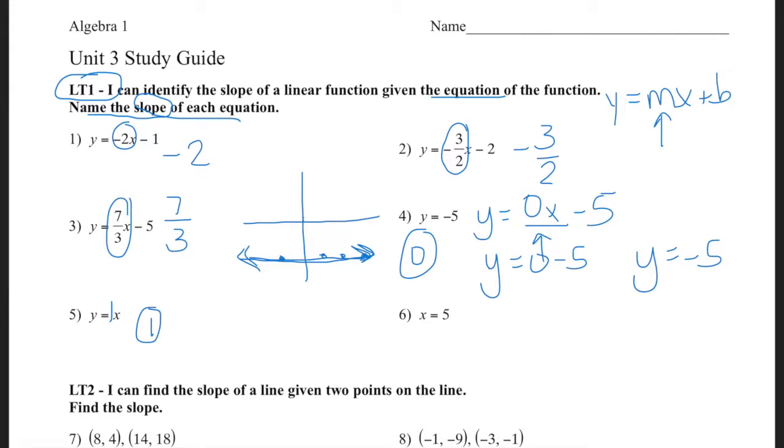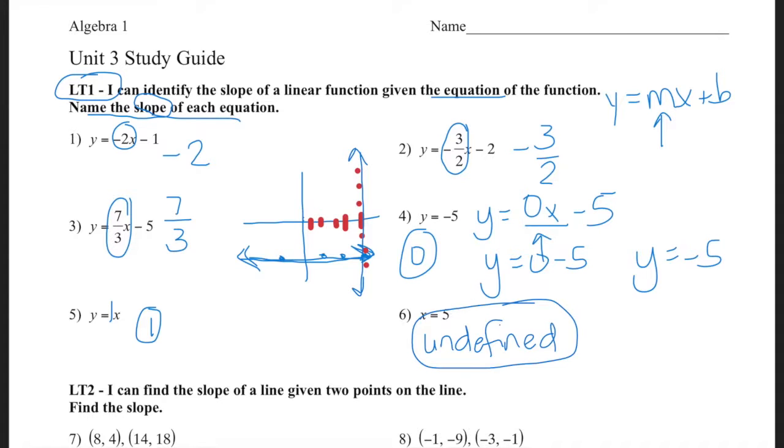So it might be helpful to graph this equation, and I'm going to switch to a different color here. If x is 5, that means y could be anything. So let's see, 1, 2, 3, 4, 5. So there's (5, 1), (5, 2), (5, 3), (5, -1), (5, -2), (5, -3). We see quickly that what we have here is a vertical line, and hopefully we remember that vertical lines have an undefined slope.